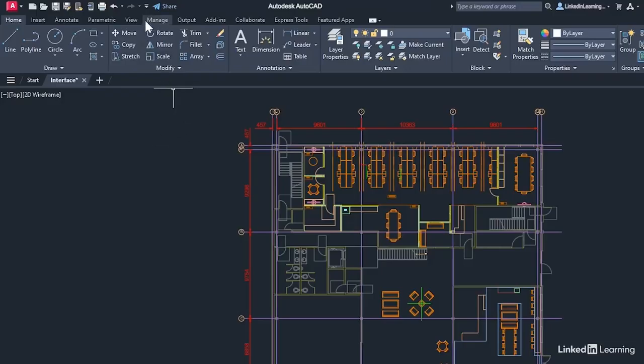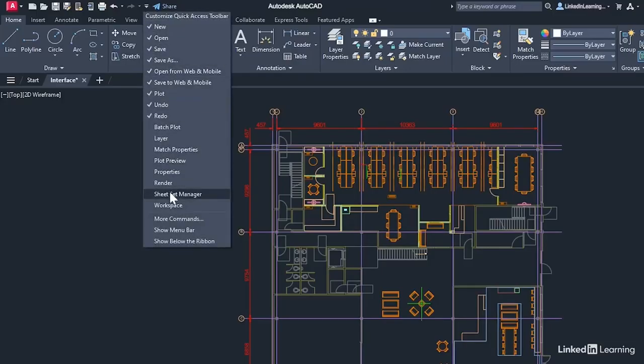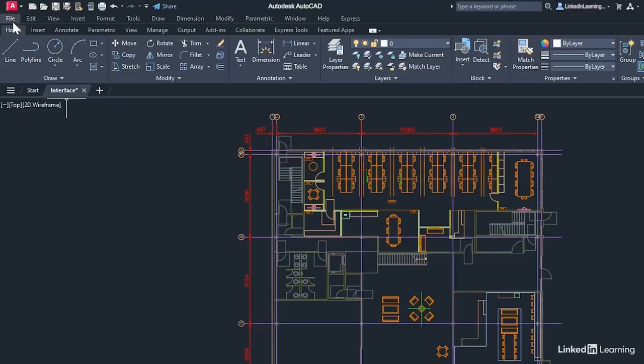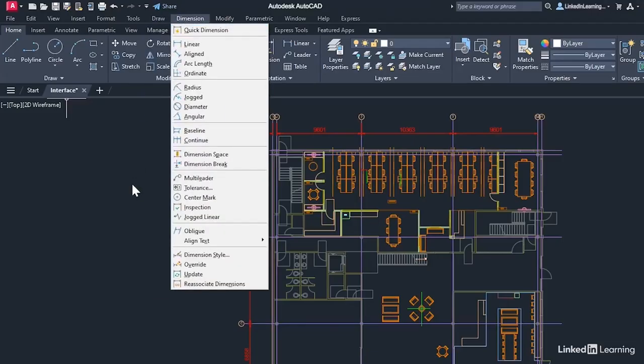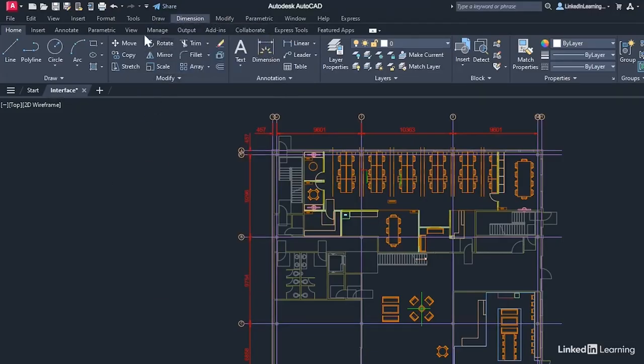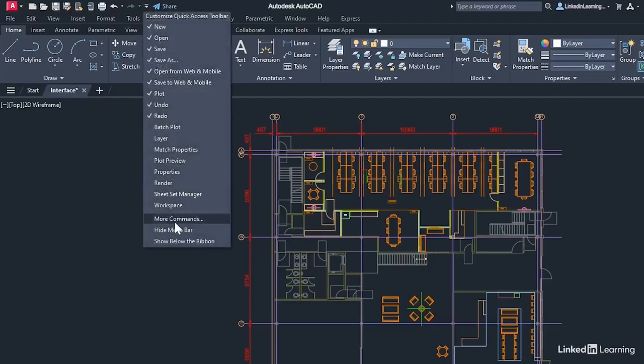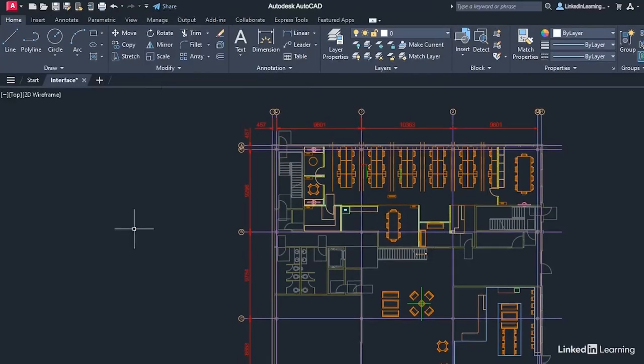You'll also notice as well, if I click on that drop down again, I can move the Quick Access Toolbar around. I can access more commands, I can show the menu bar, and I can also show below the ribbon. Now, the menu bar is an old legacy tool in AutoCAD. Show menu bar, and you can see there now I've got File, Edit, View, Insert, and so on. This is what we used to have in older versions of AutoCAD before we had the ribbon. So if I click on Format, can you see there, I'm getting all the drop-down menus that I would have had in older versions of AutoCAD. So if I click on that little fly out there again, I can hide the menu bar like so, can you see it disappears again?